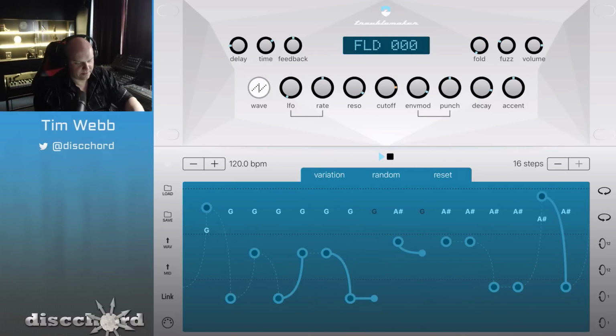Alright, so this is without it. And it's pretty subtle, but you can hear it kind of crunching even more at the high end. And if I give it a bunch of distortion there, you hear how it's bringing out the squelch?